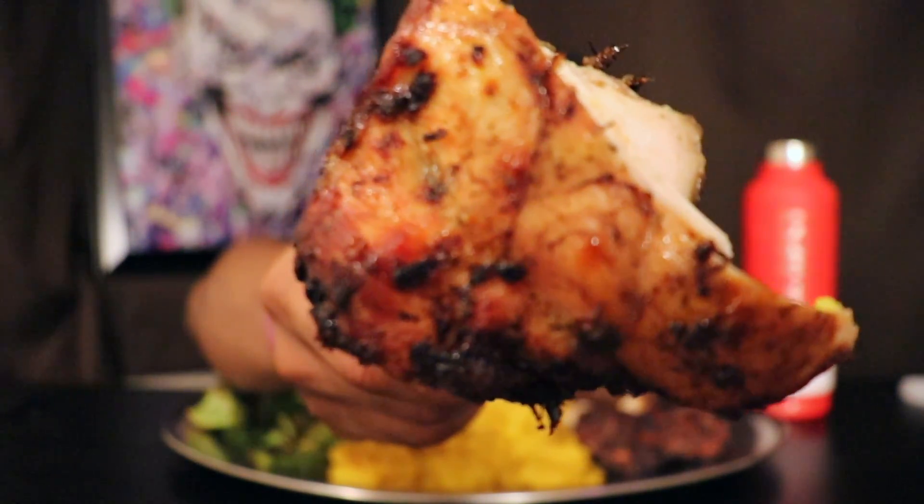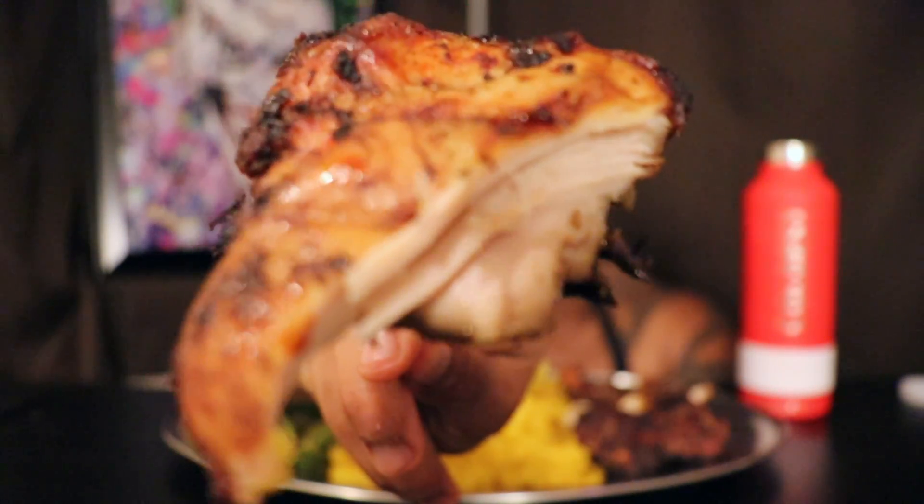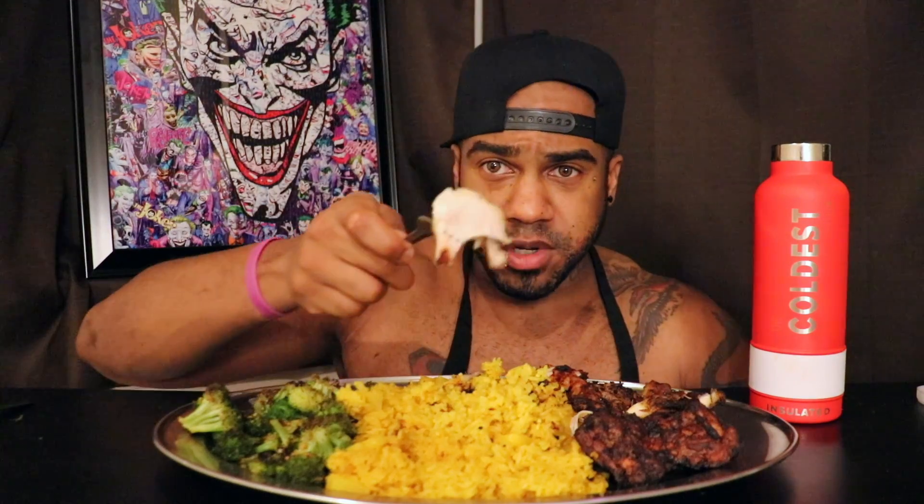I've made this a lot but I've never made it on this camera. You can really, really see the detail. That nice bark, nice juicy chicken - the inside, these are boneless skinless chicken thighs. And boy they taste good. Nice and spicy - you can't tell by looking at it, but this is actually very spicy. A lot of people that don't like spicy food, I don't know if you'll be able to handle this. I made jerk chicken alfredo one time, which was a complete freestyle.